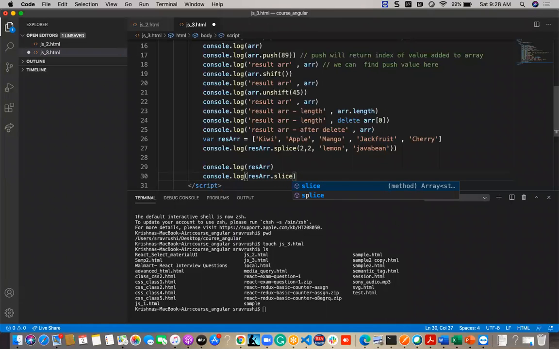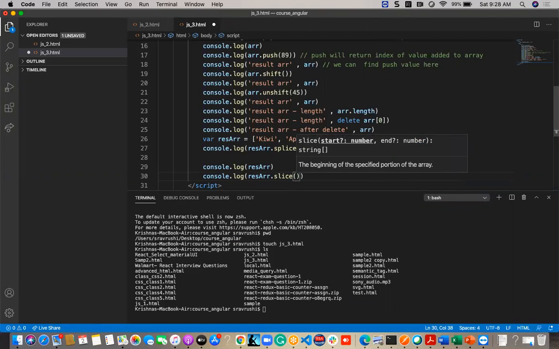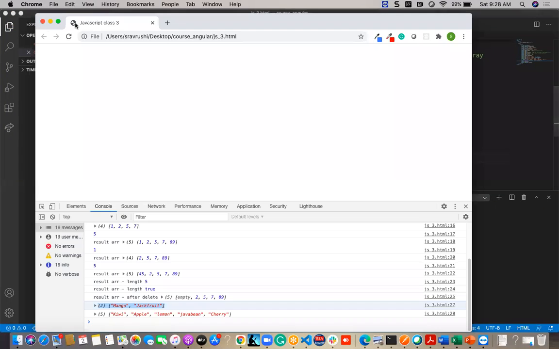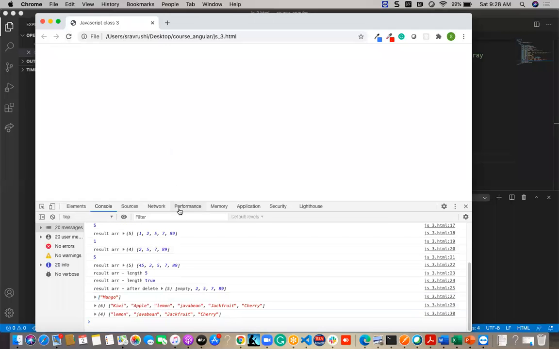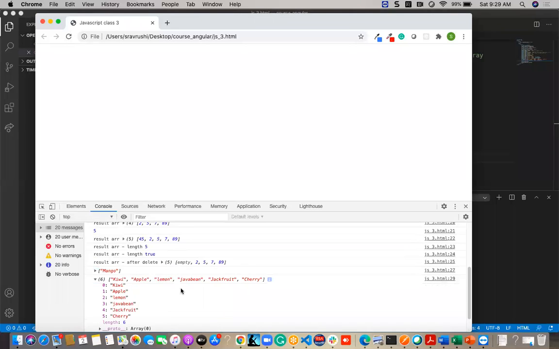If I am doing the slice, it will cut the array up to the index we mention.